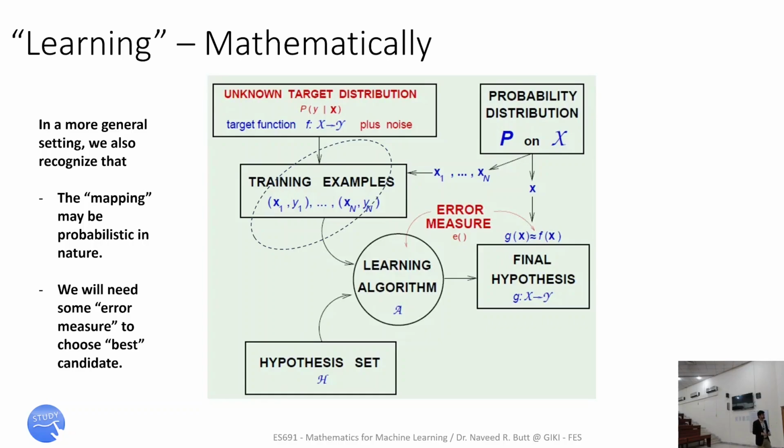Also, as I said, we will need to define some sort of measure of error. How far is a function from the required function f? So how do we choose from here? That is of course part of learning. But how do we judge? Let's say there are 10 candidates here, H1, H2, H3. Whichever gives us the lowest measure, we will call it our best candidate. So we have to define that measure also. We are not defining most of these things right now. We are just defining the structure.